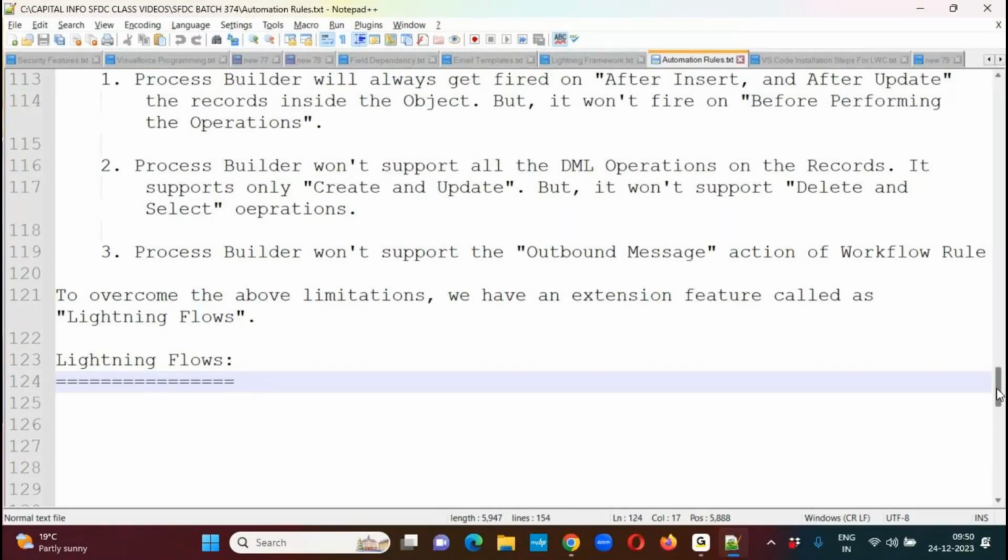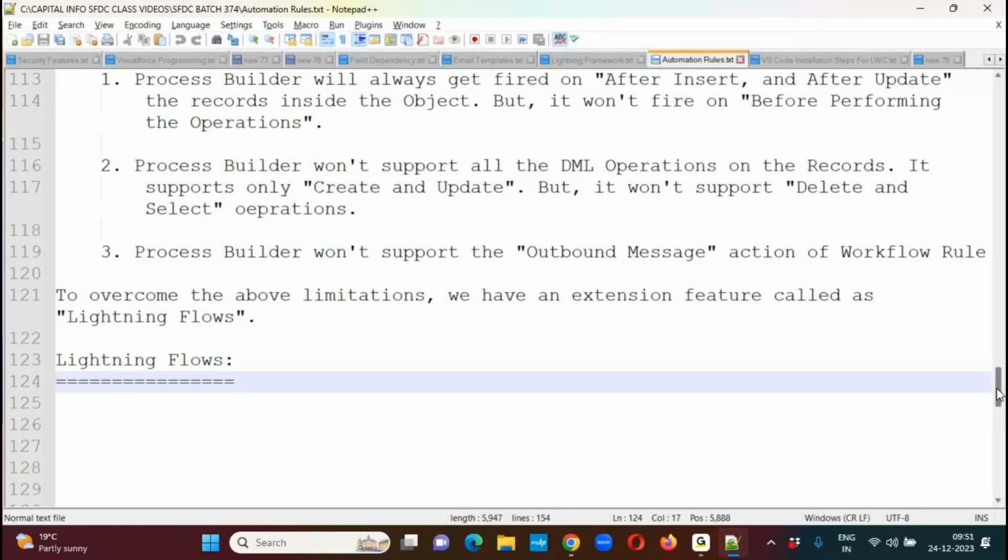And we have discussed the two automation rules, workflows and the process builder. We discussed what exactly a workflow rule is, what it indicates, what kind of actions workflow can perform, and when the workflow rules will get fired. And upon using these workflow rules to perform some actions through automation, we discussed what kind of limitations we have in the previous session.